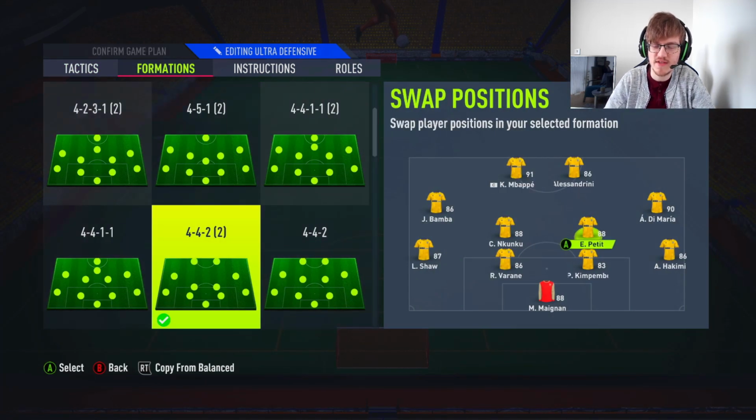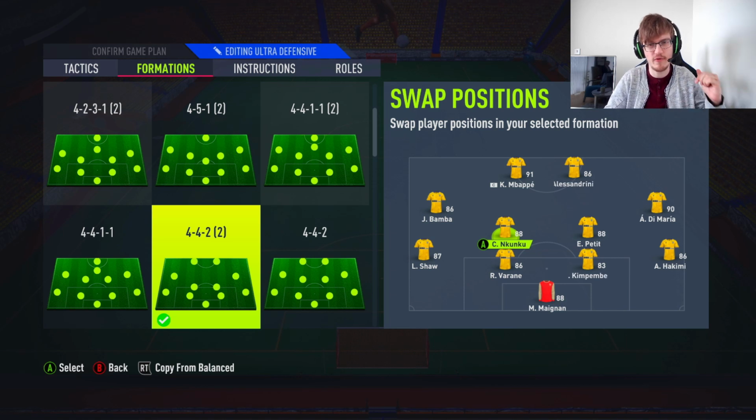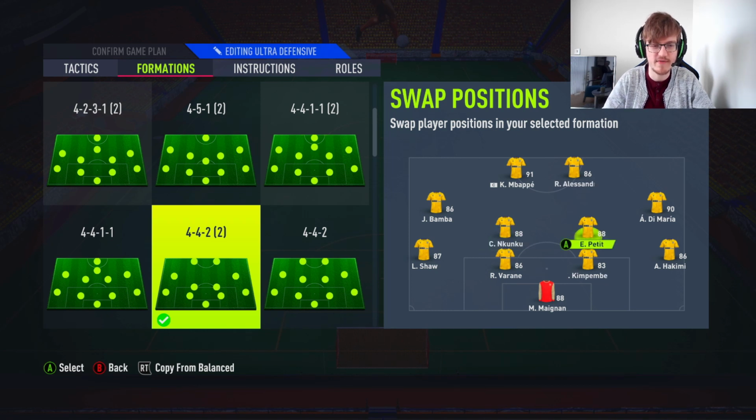The 4-4-2 second variation is better than the 4-4-2 normal, just because you have the two CDMs. So as a starter formation, it works way better. In fact, last patch, 4-4-2 second variation was by far my favorite. I love the 4-4-2 second variation. The first one not as much, but this one, incredible.